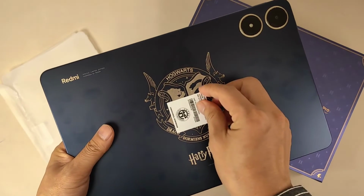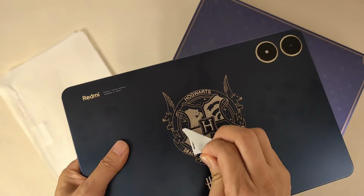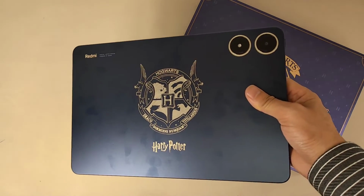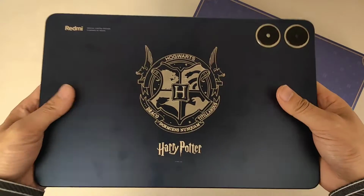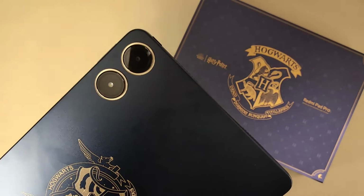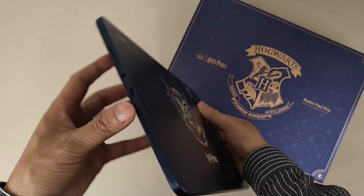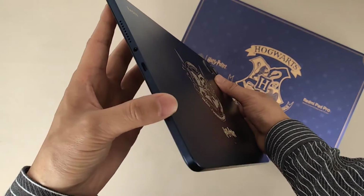And now the tablet is in front of us, and let's remove the label as well. Okay, so wow, finally the Harry Potter customized tablet is in front of us. It's very nice and very special. When I hold it in my hand, I can feel the weight is not so heavy. It's just 531 grams, and the dimensions are also acceptable, 280, 181, and 7.52 for the length, width, and thickness.